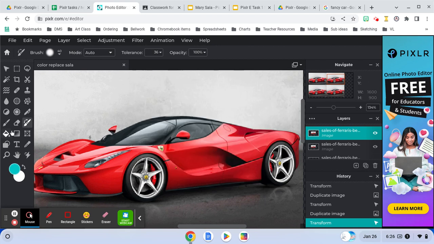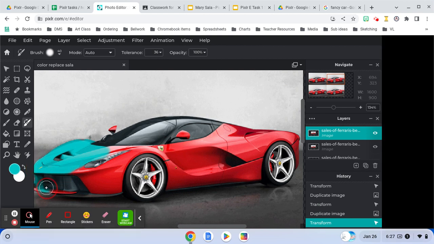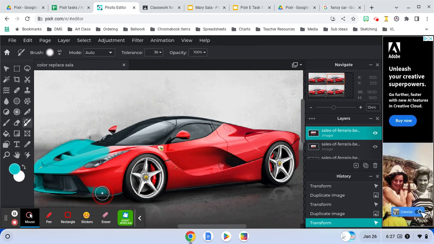I'm going to hit OK. And then what I'm going to do is click on top of the red. Now, you cannot let go once you click. You're going to click, and then you are going to slide over just the red areas like this, and it is going to change magically somehow. I don't know how it does it, but it's pretty cool.